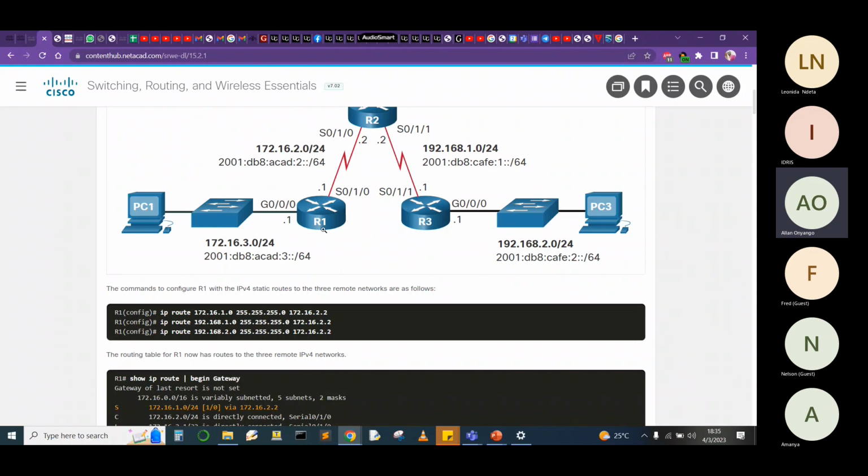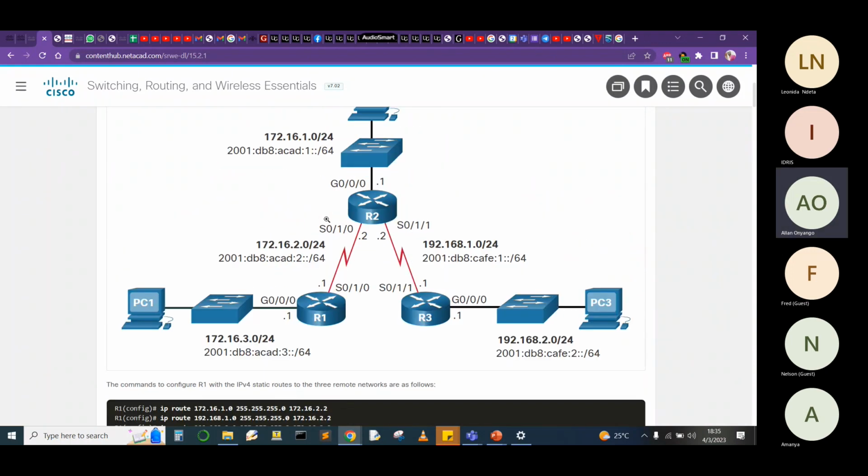If you look at R1, you realize that R1 has 3 remote networks. The first remote network for R1 is this network, which is 192.168.1.0. The second remote one, remember, remote means not directly connected to R1. We said there were 5 networks here, and 2 are already directly attached to R1. The ones that are not directly attached are the ones we call remote networks. So 172.16.1.0, correct.